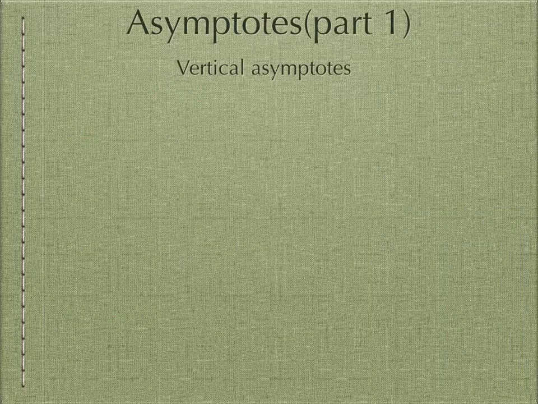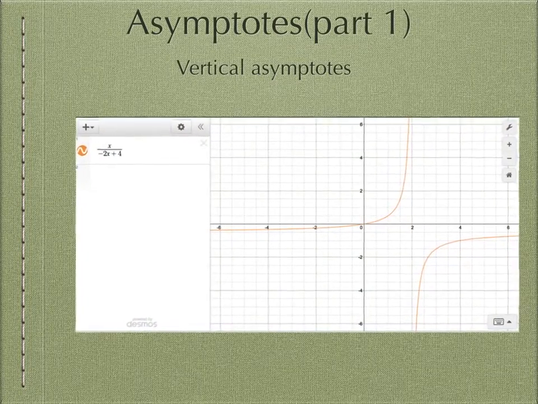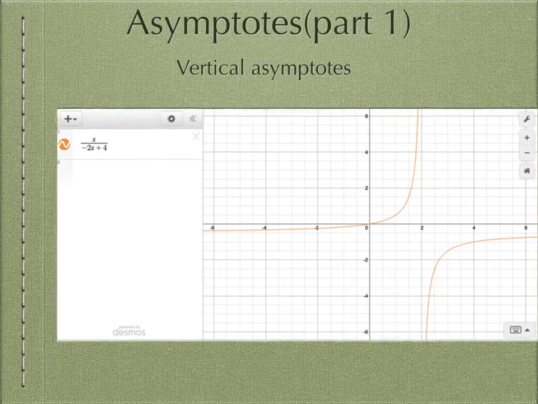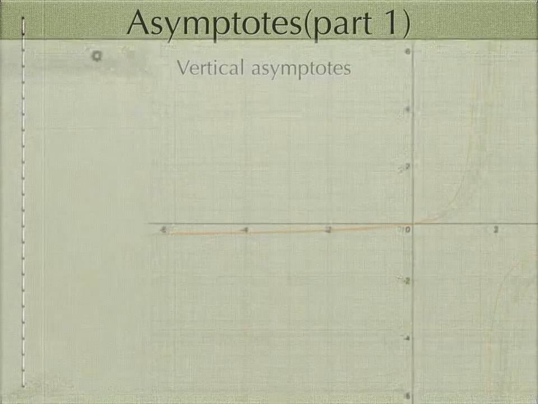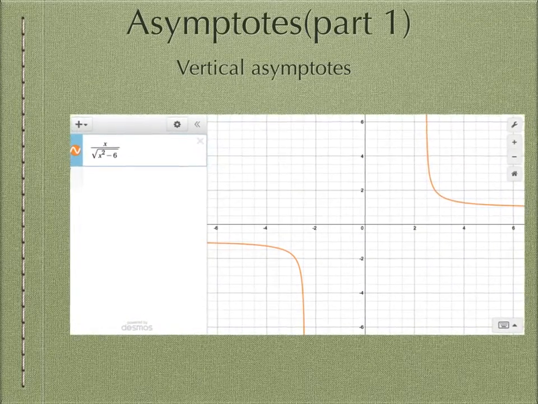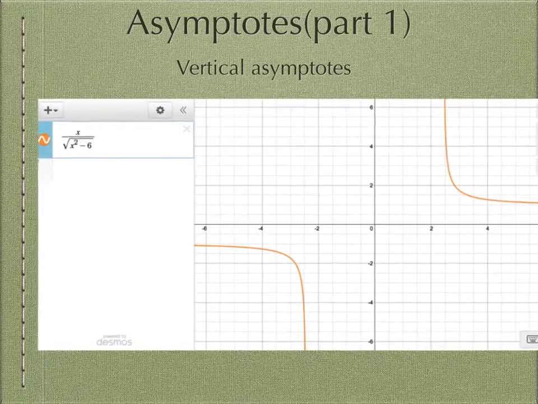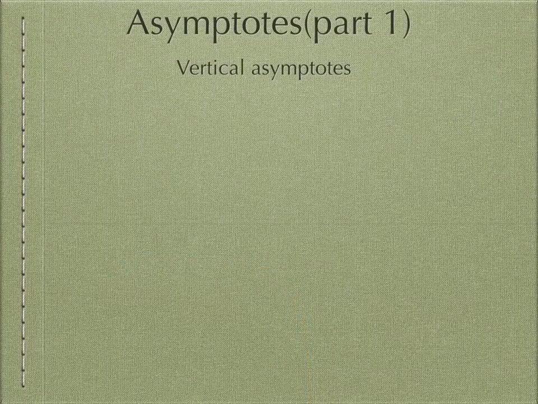The next one is asymptotes. We have two parts of asymptotes: vertical asymptote, which is vertical, and horizontal asymptote. We're going to take a look at vertical first. As you can see, for the vertical, you set your denominator equal to 0, then you'll get a 2, so your asymptote will be at x equals 2. Here's another example. Because we have an x squared in the radical, we'll get a negative rad 6 and a rad 6 on our vertical asymptote.